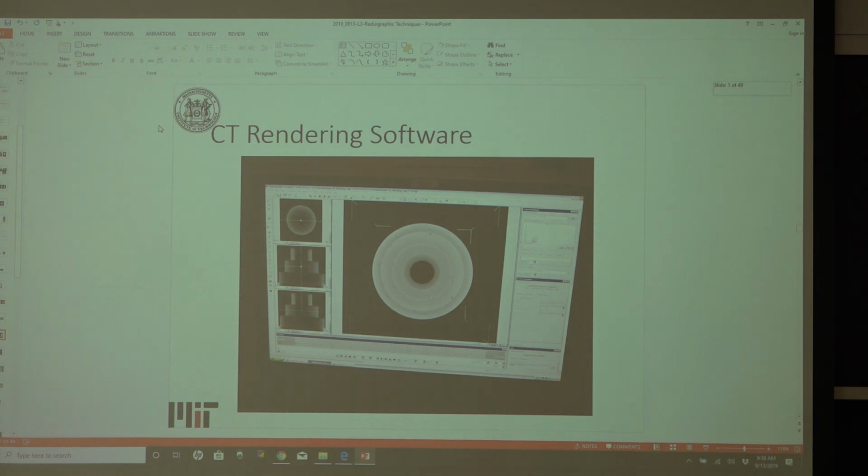The output from the test on the sample I passed around, this is what would be the output on your user interface. The software they use is called VG Studio Max, but there are actually a few different types of rendering software that you can use. One of the things you'll see is various orientations of the sample.